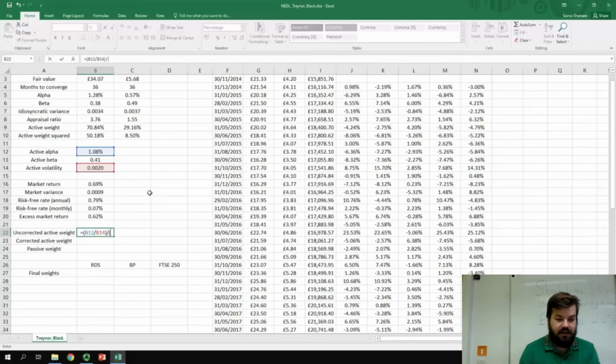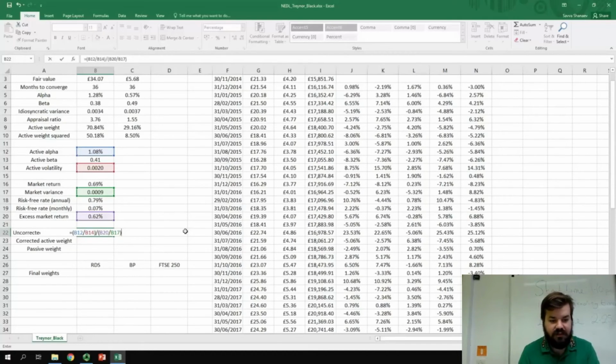We need to divide it by the risk-adjusted performance of the market, so the passively managed part of our portfolio. And that would be the excess market return divided by the market variance, the market volatility. So return divided by volatility, or return divided by standard deviation, those are very common measures of risk-adjusted return when you compare the investment attractiveness of different portfolios or stocks or indices if you know that their risk profile is different.